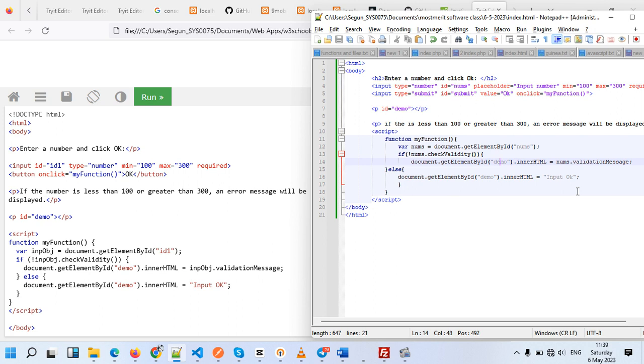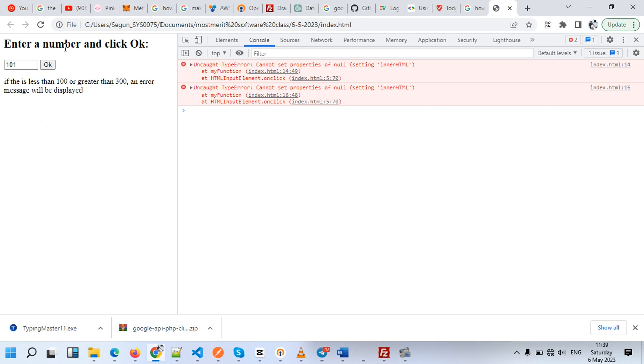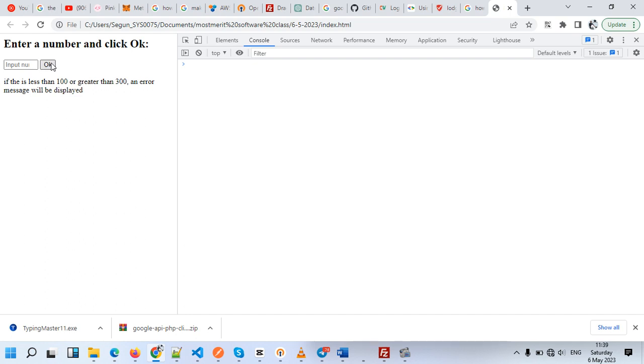So let's try it again. Okay, it's giving a response. Please fill out this field. Can you see something? Fill out this field. And another thing is, if the number is below 100, value must be greater than or equal to 100.